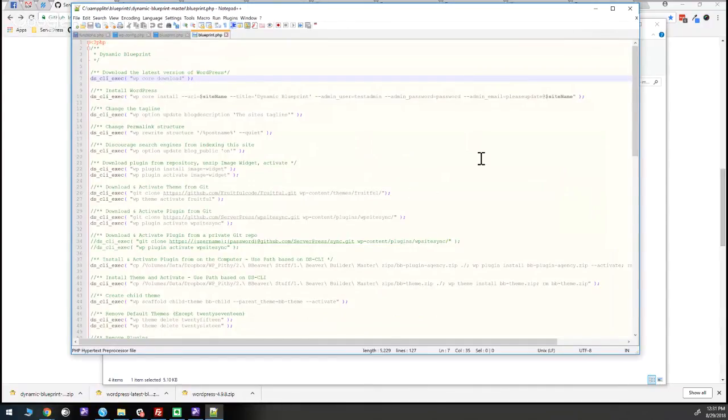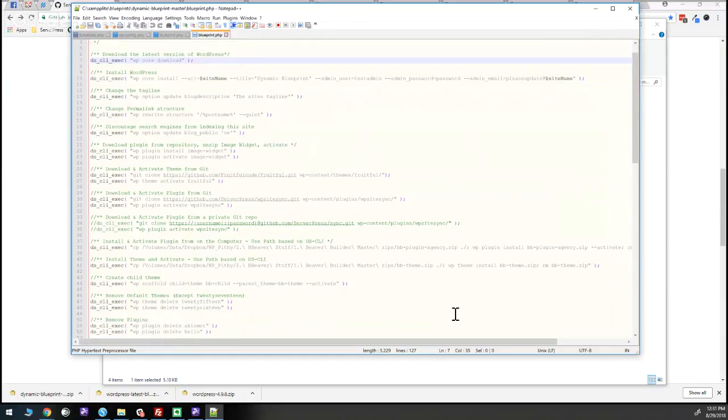We're going to give it its site name, its title, its administrator user, the password, and the email address, all right away. We're going to change the tagline. We're going to change the permalinks. We're going to do the options. Then we went a step further. We wanted to show you how you could go out and grab plugins. So if it's up on WordPress's repository, you just need the name of the folder that that particular plugin creates when you unzip it.